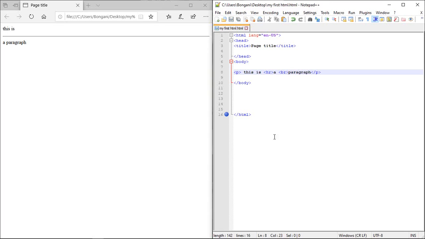So when you do this, that's what it does. So you can actually use that instead of just skipping to the next line, if you want to skip to the next line, instead of just writing all the way to the end of the page.